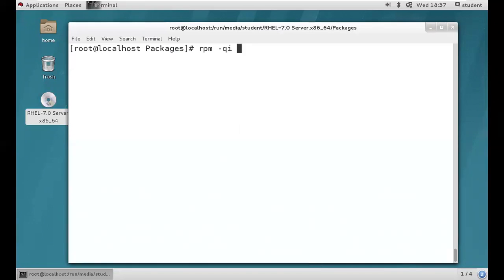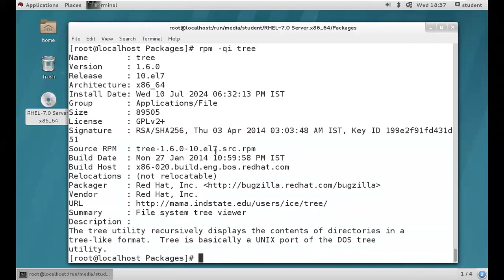rpm hyphen qi. I stands for information. So for example tree, tree information you are going to get. Detailed information about tree: name tree, version 1.6.0, release and architecture, then installed date, today only, right? Then the application file and size, then GPL version 2, meaning General Public License version 2, it's free. RSA signature, RSA SHA-256 algorithm signature, okay.